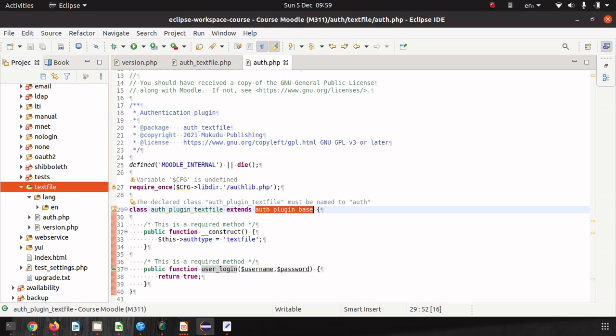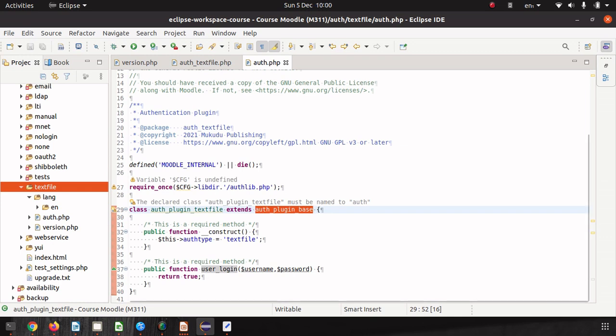So the manual authentication plugin is actually a very good place to have a look into and to determine what are the kind of functions that are required or actually useful for an authentication plugin.